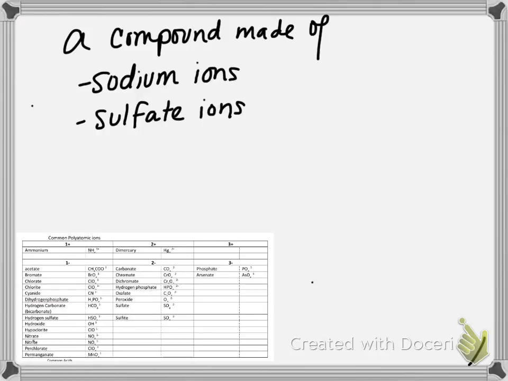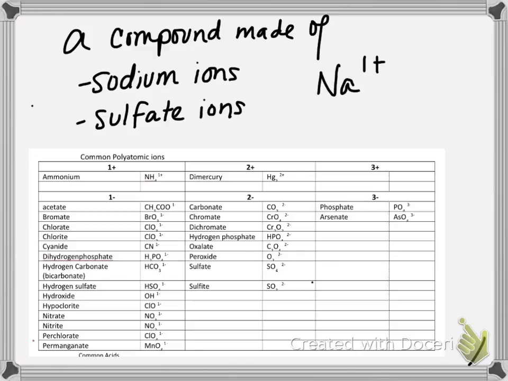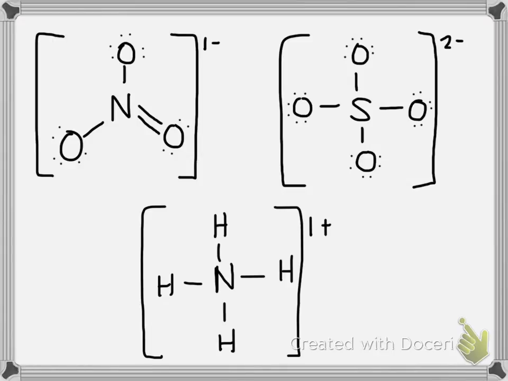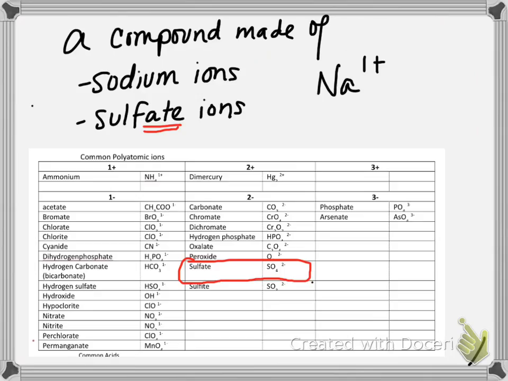Let's look at a compound made of sodium ions and sulfate ions. As always, we write our ions and charges, and we write sodium, Na1+, knowing that it's in group 1 of the periodic table. But sulfate, something rings a bell. We've been working with sulfide ions, which are a single atom of sulfur that's gained 2 electrons, S2-. But this is sulfate. Sulfate is a polyatomic ion. And if we look on the periodic table, we find it right here. SO4 2-. It was actually shown here on this slide.